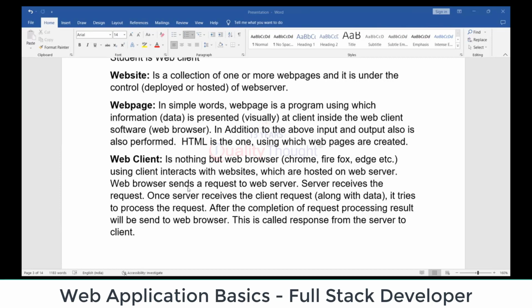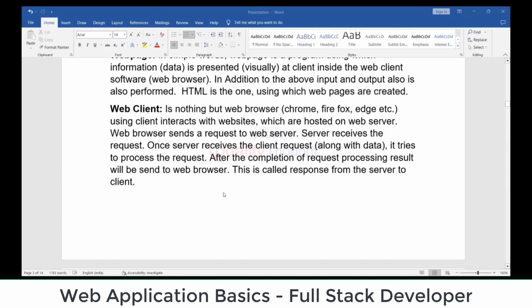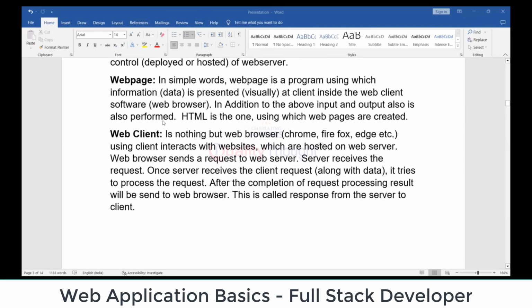Next, what is meant by this web client? See, we saw the web server. Now coming to the web client. Client is nothing but a web browser, maybe Chrome or Firefox or Edge or whatever it is, using which the client interacts with the websites which are hosted on the web server. So there is only one software right now for the normal clients, not the developers. Developers use different tools.